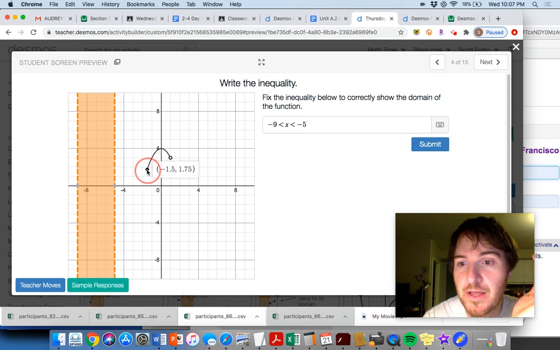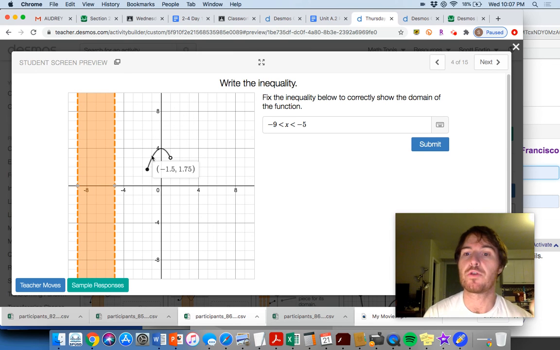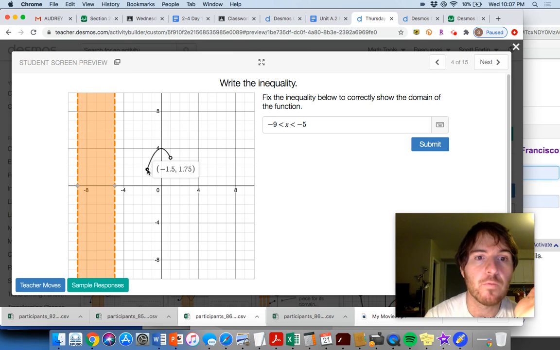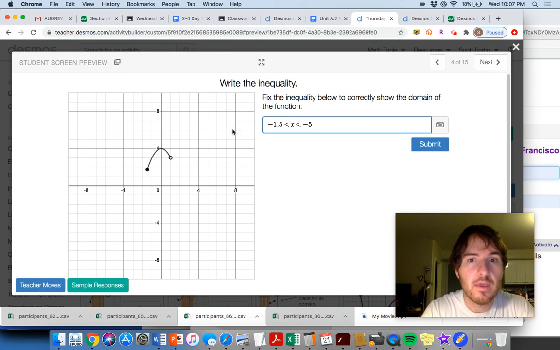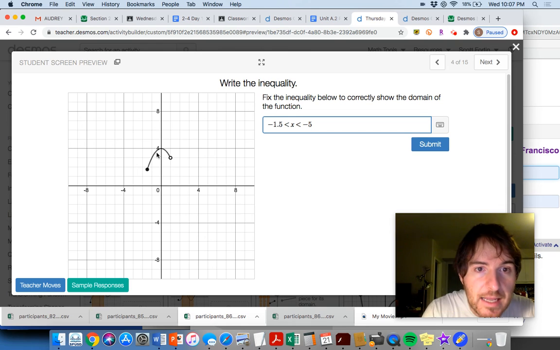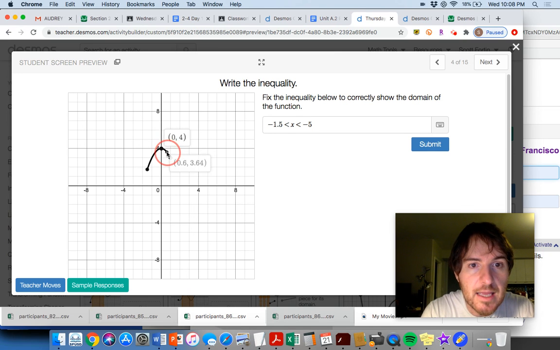My lowest X value is at negative 1.5. Look at that, right? We're going from left to right. We read graphs from left to right. So we're going from negative 1.5, and I'm going to adjust this here. Negative 1.5 is less than X, and it looks like we get negative 1.5. Ooh, it goes all the way up to negative 0.5, 0.4, 0.3, 0.2, 0, and then we go above 0, right? Because we pass the y-axis. And then 0.6, 0.7, all the way up to 1.